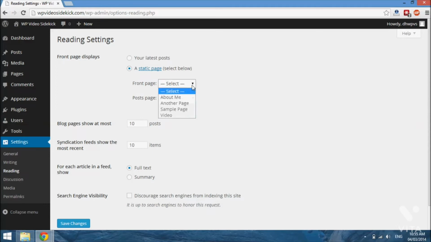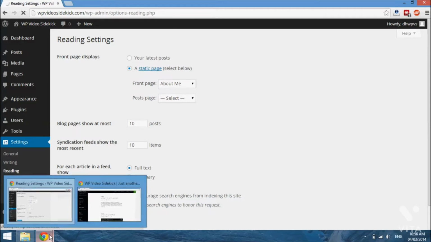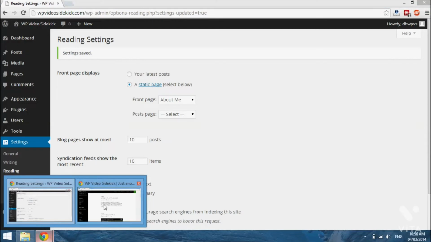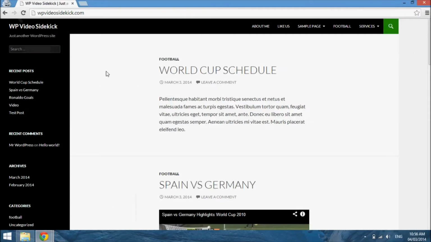and where it says front page, you can select one of the pages that you have already created. So in this case, I'm going to use our About Me page, and if we wanted to have only pages on our site, we select Save Changes, go back to our home page.